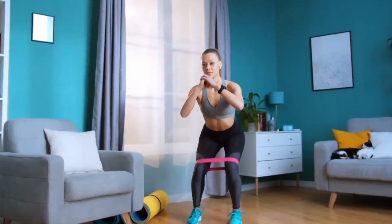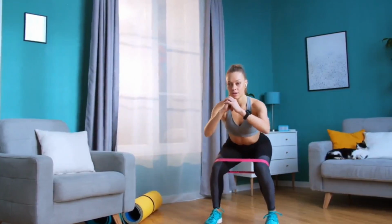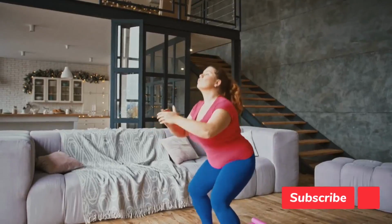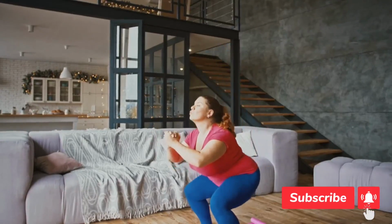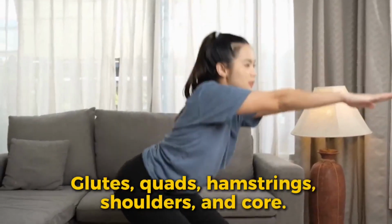Here's how it goes. Stand with your feet shoulder width apart, holding your weights at shoulder height. Lower into a squat by pushing your hips back, keeping your chest up, and knees tracking over your toes. Once you drive back up to standing, press those bottles overhead like you're celebrating a victory. That's 1 rep. What muscles are we hitting? Pretty much the whole squad.